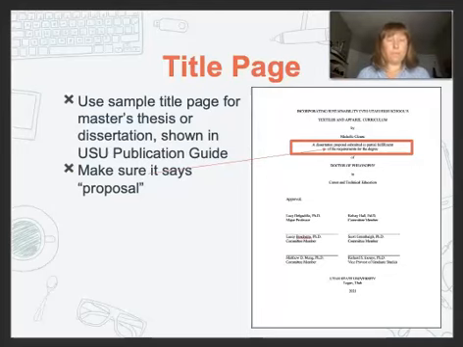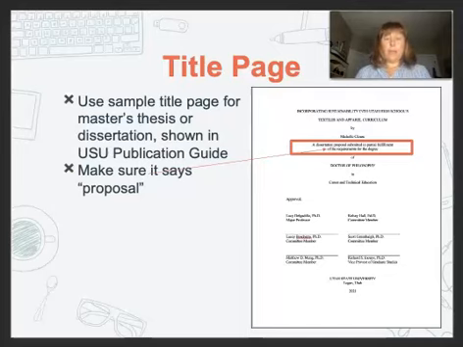You type the title of the paper in all caps, double-spaced, in inverted pyramid format. You use words instead of symbols whenever possible, and you do not use abbreviations. You use capitalization and spacing as shown in the sample. Do not use boldface type. You type the name of the major professor who is your chair and each committee member, then the vice provost for the graduate studies below the signature line for each name, respectively. And if you have an odd number of signatories, you center the odd numbered one.